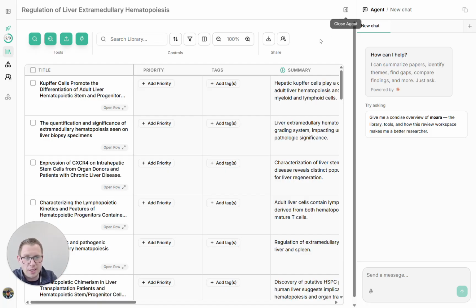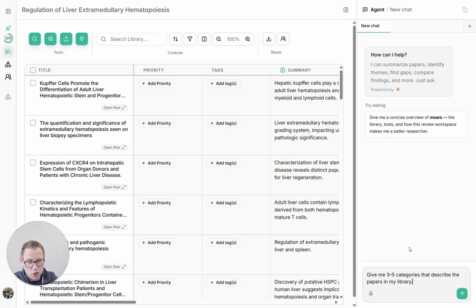Now, maybe in some cases or at some point we'll have just a quick click auto tag button, but again, the solution illustrates something really important, which is the number of things you can do with Moara. So in this case, I have my library. I think I just have 45 papers. The way in which I'm tackling this particular challenge is keep in mind this agent has not only tons of knowledge about the platform, but has your actual library included as well. So it has, with each of its responses, a download of your library in short that is effectively plugged into a Claude chat more or less with some additional skills.